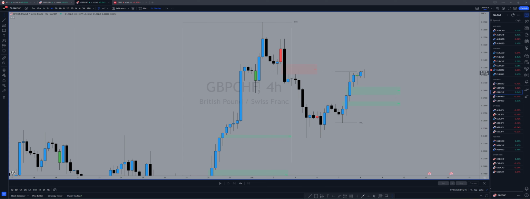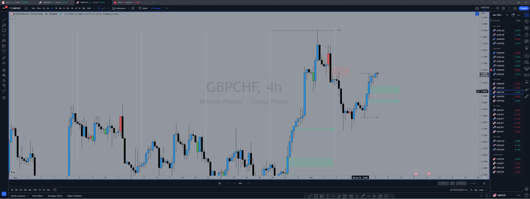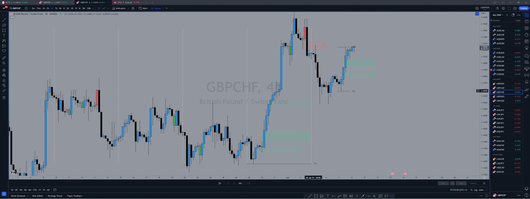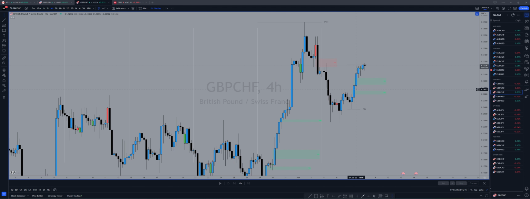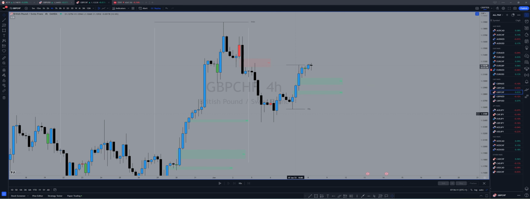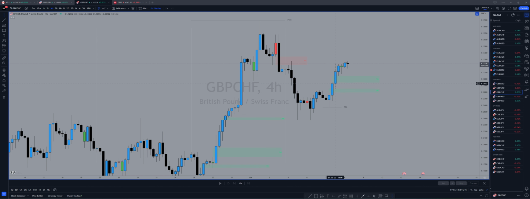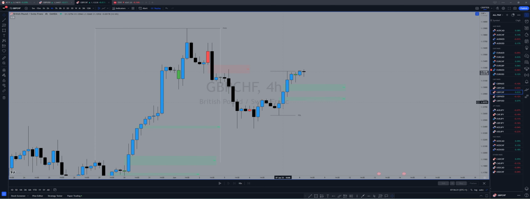Remember, we are trading inside a dealing range, so we are moving away from internal range liquidity to external range liquidity. So the H4 candle is by default going to expand higher because it has to go back up again. So if we get this to close above that, then this is going to open, form a low, and then expand higher. Okay, so I'll be looking at this candle, and like I said, that information I'm not going to share. Where this low is going to form, I can know that. I'll be able to know where this low is going to form, and then I'll get into a long.